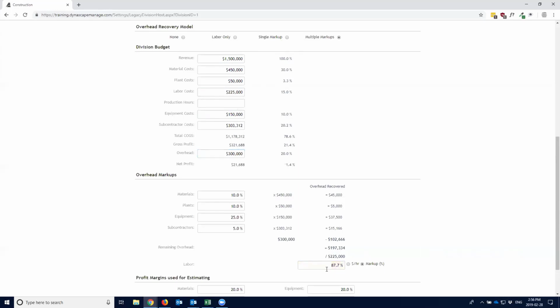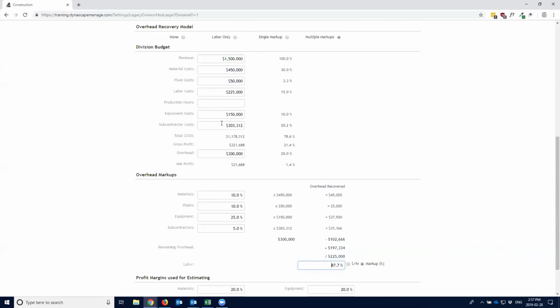And that way, again, it recalculates, oh, my labor burden is now this on there as well. So like I said, typing them in, best, remove overhead, and then work your way down. Now, for the markups, like these overhead markups, if you're happy with the markups as you update your budget, if you're using MORs, or labor only, or SOARs, the markup is going to be recalculated based on your cost of goods sold, or in this case on the MORs, based on my labor and how much overhead I have to recover.